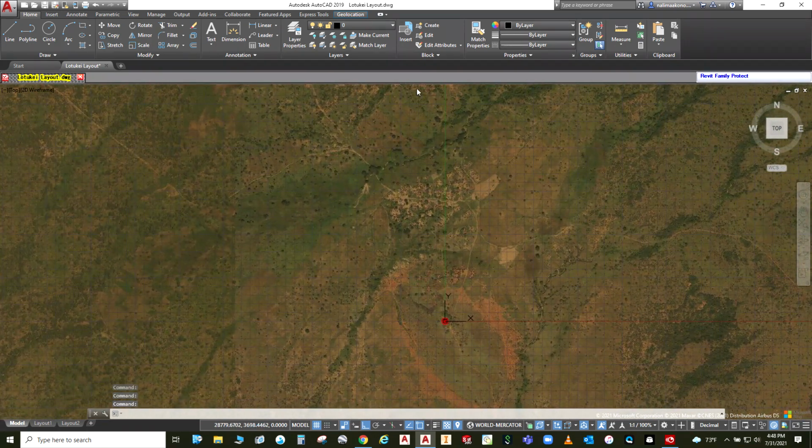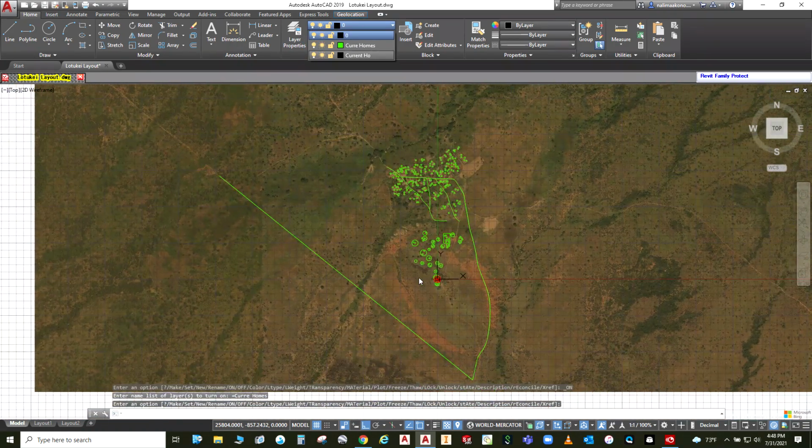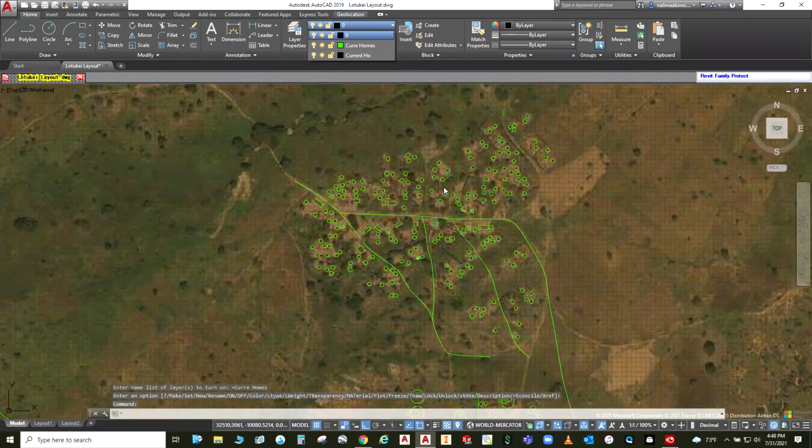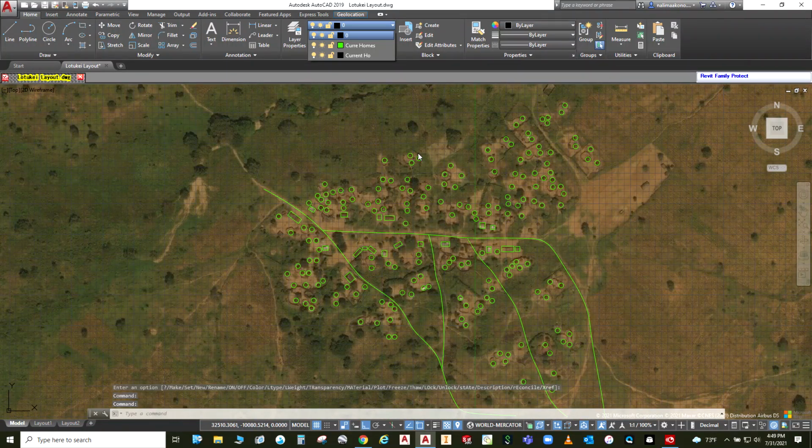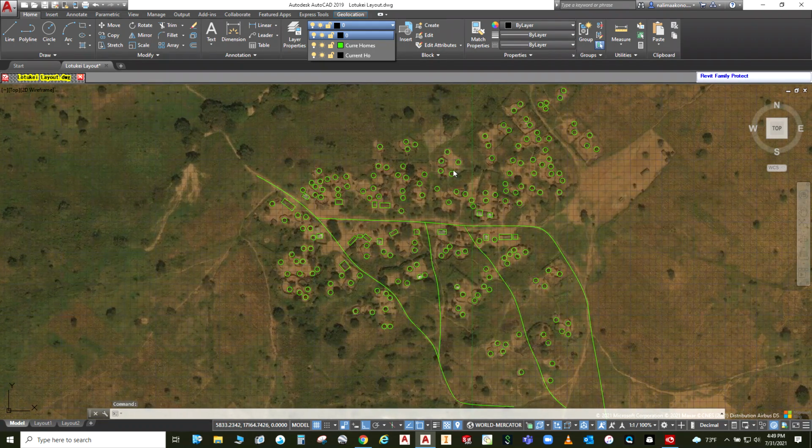Okay, so like I mentioned before, I have identified all the current buildings like this, right? Here are all the current buildings in Nyakobatigo. So what I was saying is that we can have somebody go there, identify all the buildings, all of that, right? And then get a name, okay?